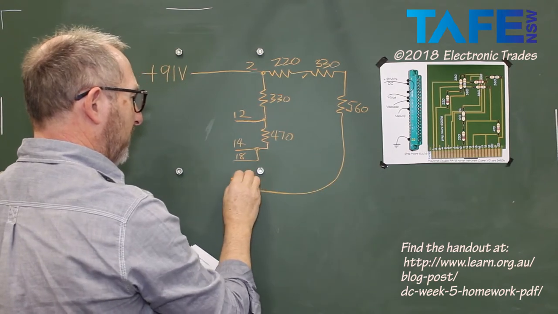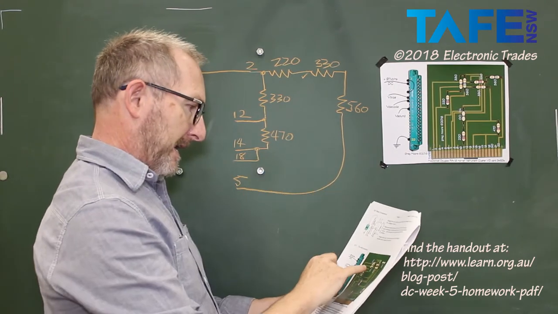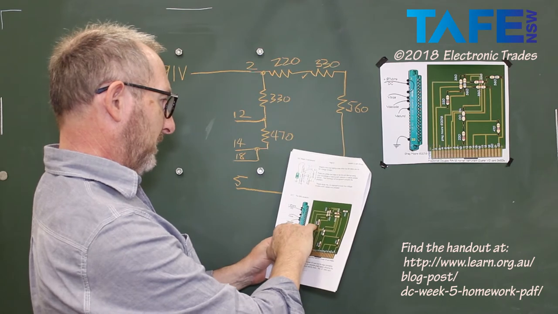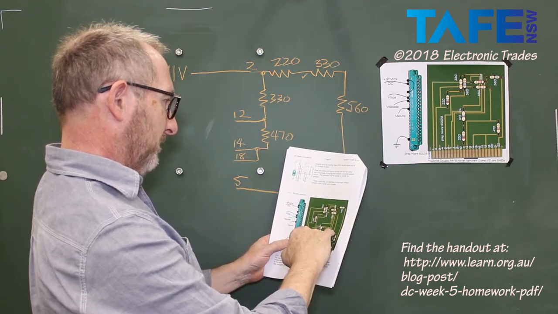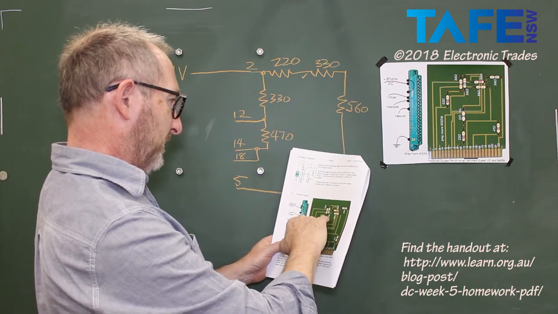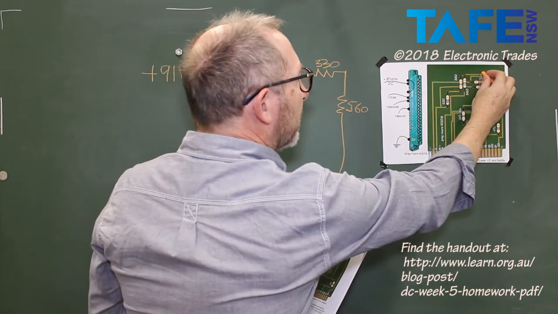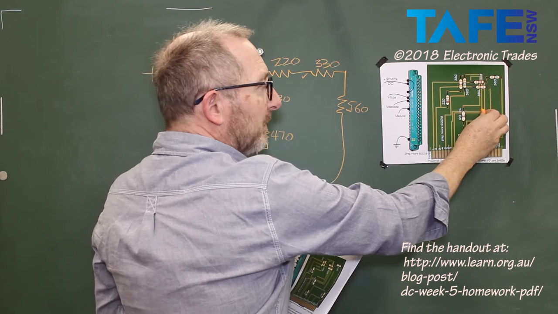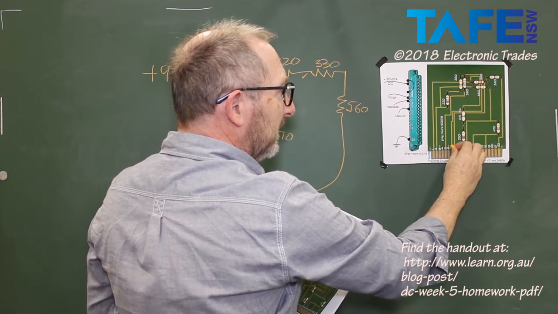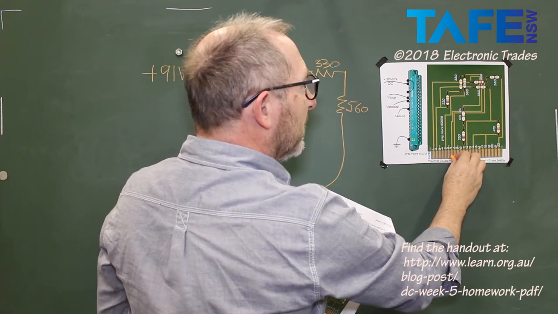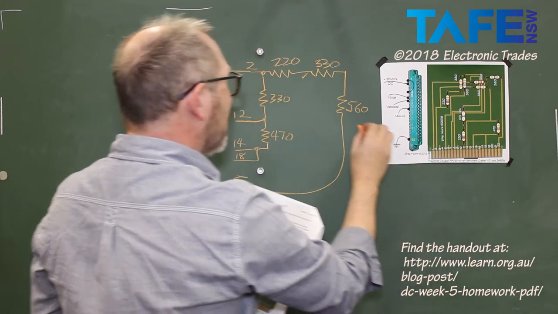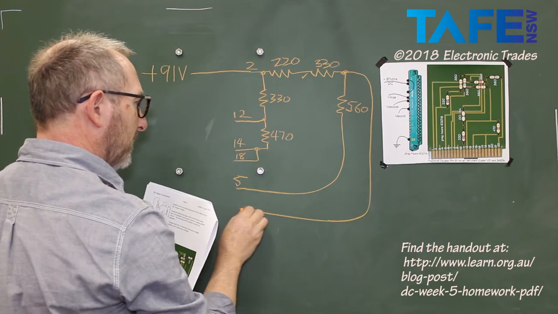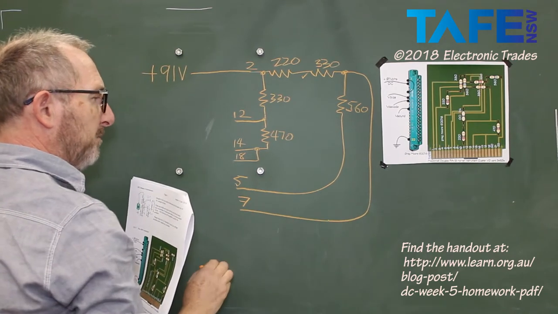560 and he comes out on pin 5. But we're not out of the woods yet. 330 comes along, meets the 560. Then it also goes across the top, comes down here. If you've got a coloured pencil or something it would be nice to colour this in as you did it. Come down and comes out of pin 7. So that's the junction between the two of these.